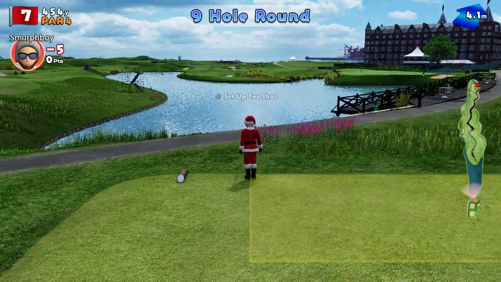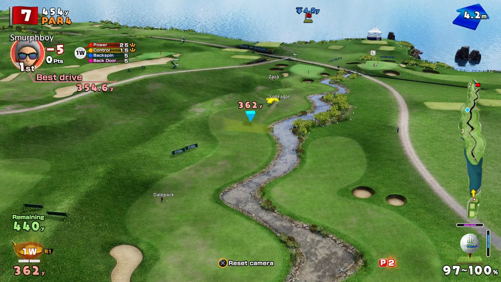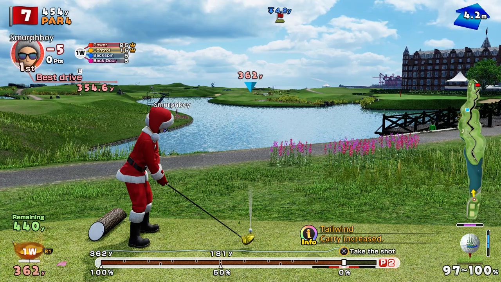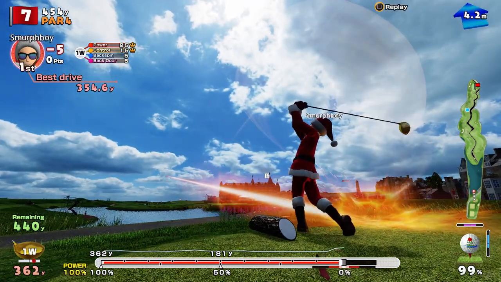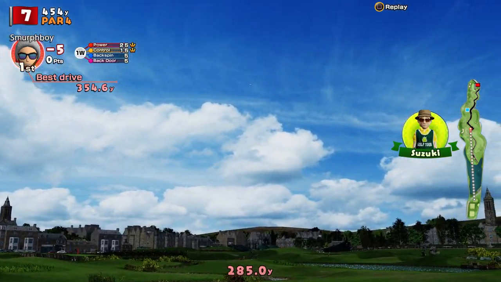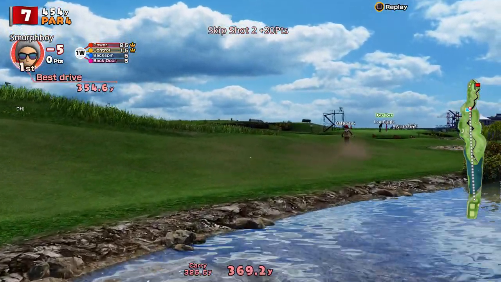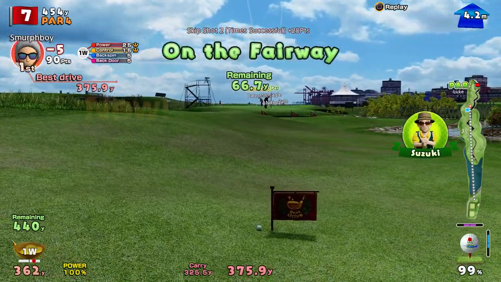Again, this is another one where length makes a massive difference, in that you can drive to a much deeper part of that fairway there. There's a real danger of running out, but hopefully the natural slope will keep it on the straight and narrow if I avoid the water. Double water skip, okay. Interesting.